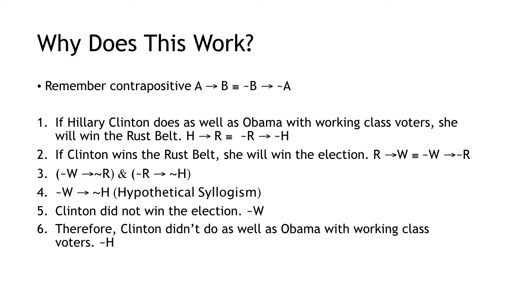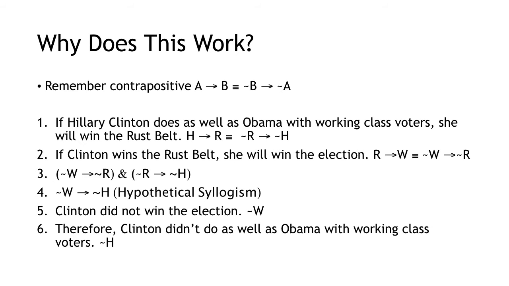So remember, one of the things we talked about was the contrapositive. This was how modus tollens worked. If A, then B is logically equivalent to if not B, then not A. Remember, we did the truth tables a few lectures back. These statements have exactly the same truth conditions. For the purposes of logic, they mean the same thing. You can treat them interchangeably. When you have one, you have the other.